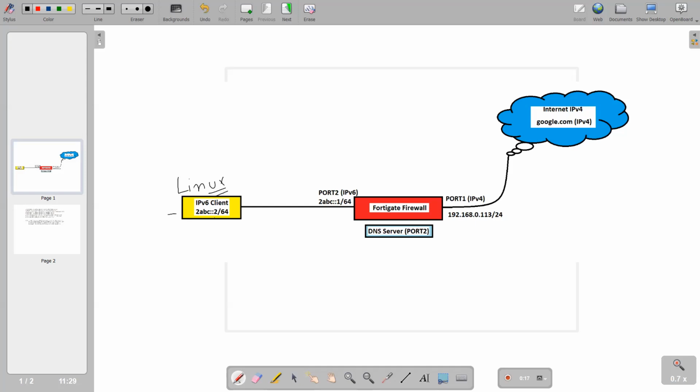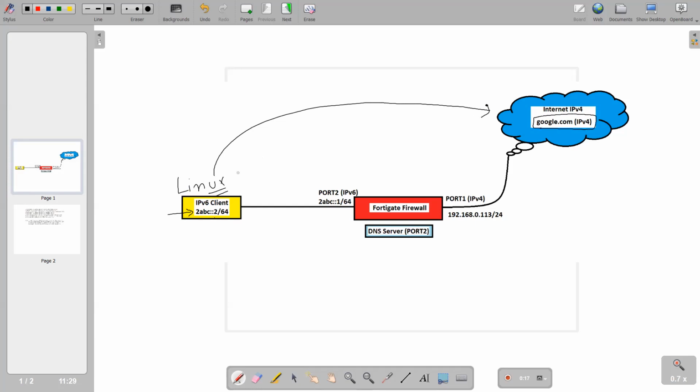It has an IPv6 IP, as you can see on screen, 2ABC:264. Since this client is IPv6 enabled, it wants to communicate to google.com. You can take the example of any website which only supports IPv4.